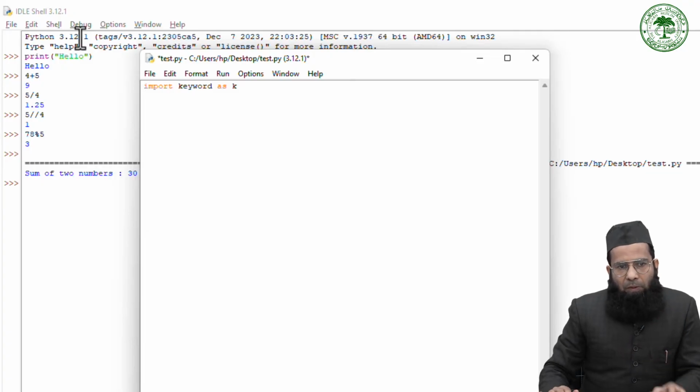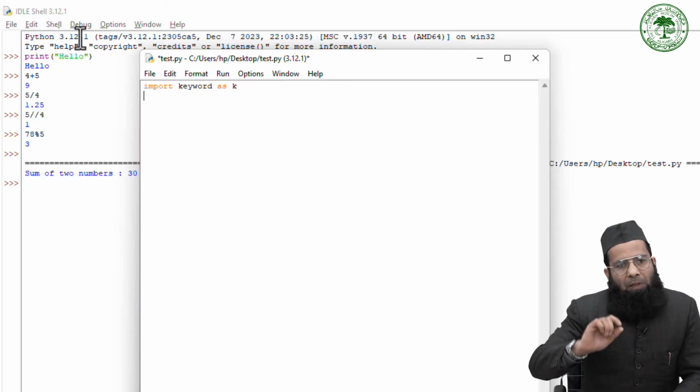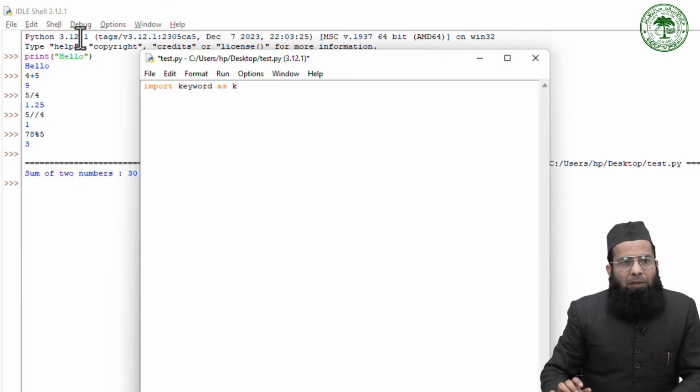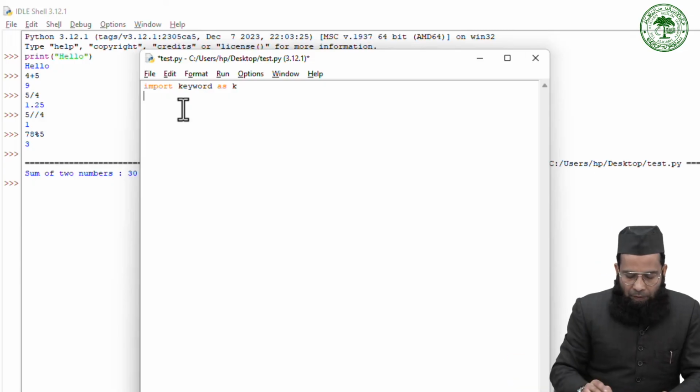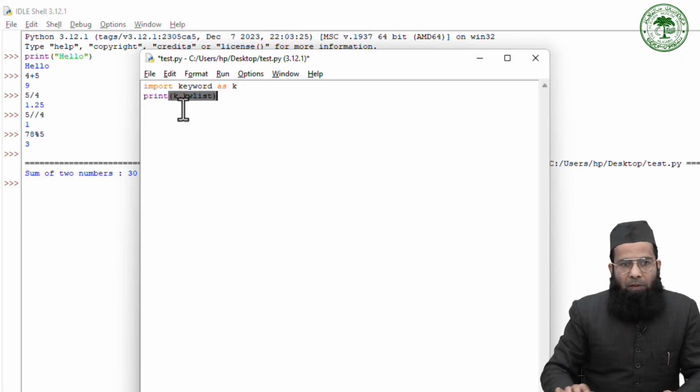I'm trying to find out the number of keywords that are used here. Then I will use print, kw list, length.